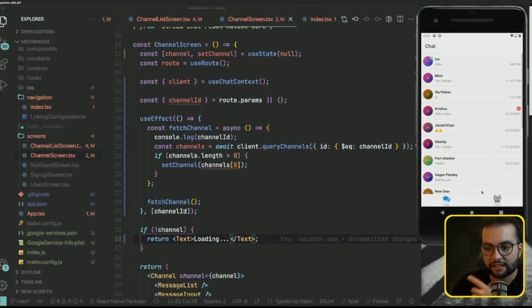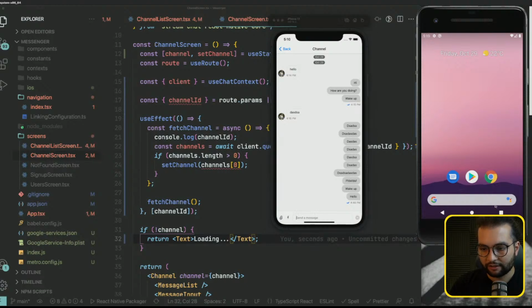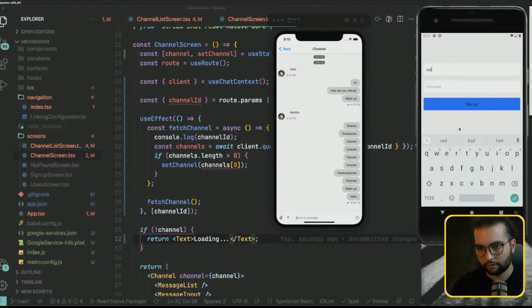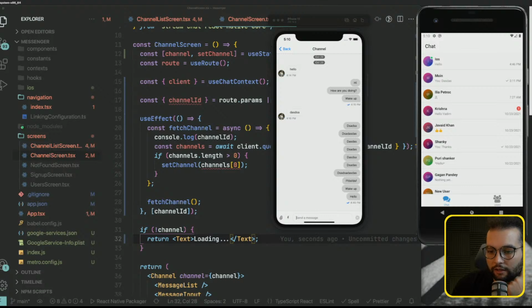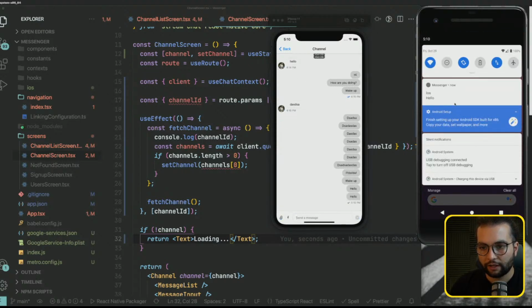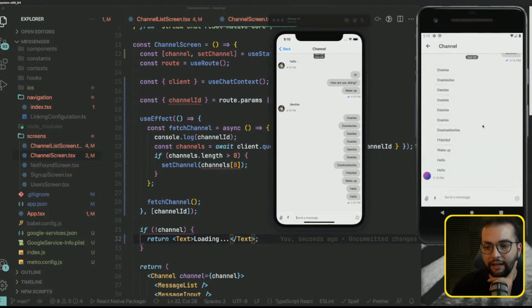All right, so does that mean that it will automatically open that page? Because right now we're not even there. Oh, Vadim. So if I go here and write hello, let's try to open the notification, hello, and it automatically opens the chat room.